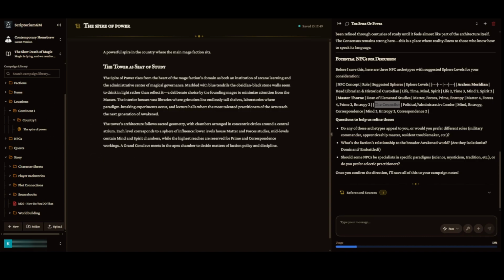But in the next episode, we are going to look at the first kind of idea of what happened to make magic disappear. Do we know? Should we work it out? Should we sit and make that plan? So we're going to use the AI to overcome our initial writer's block, create some cool notes, and start to have the AI come up with some ideas as well as create some notes for us. So look forward to that next week.